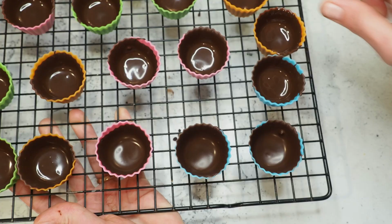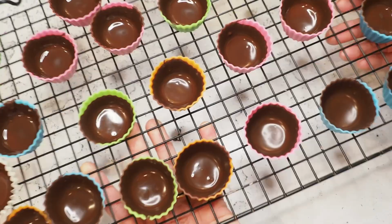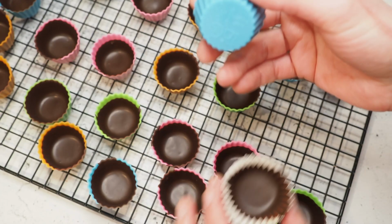So this was super easy. It took me, I would say, not even 10 minutes to fill all of them and create the shell. So here we go. What I can tell you right now is that the paper cup just doesn't hold its shape as good as the silicone ones.